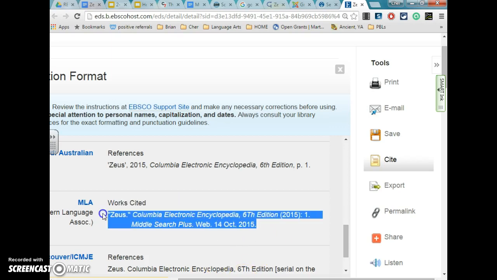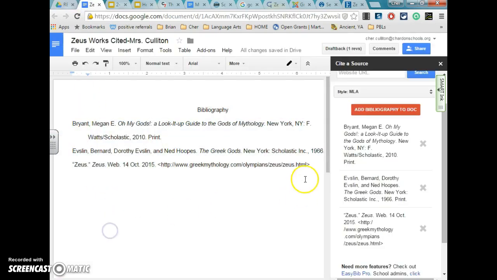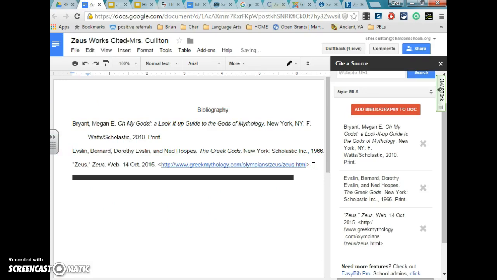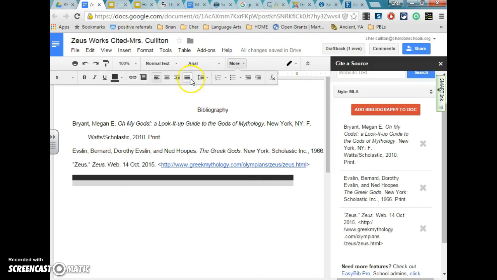All right, so we're going to copy it, Control C, go back into my document here, and paste it. Now, this is the problem. When I look at it, it's formatted with the font style from that website. So if I highlight over that, select it, I can just change that text font.